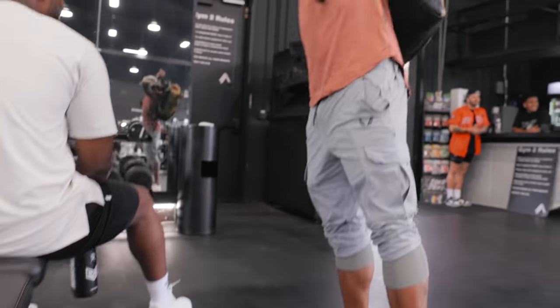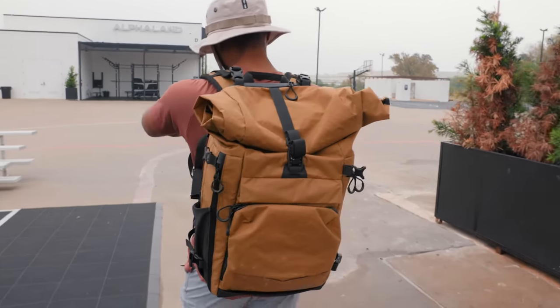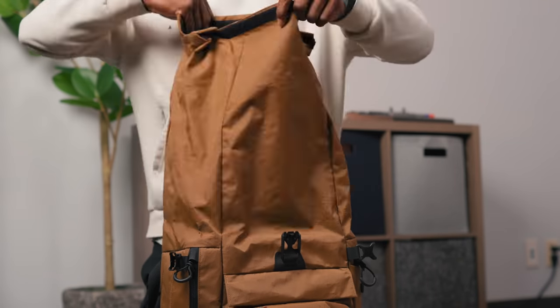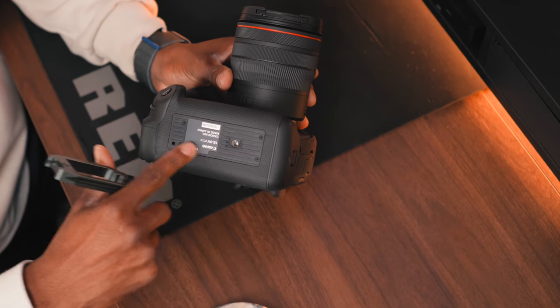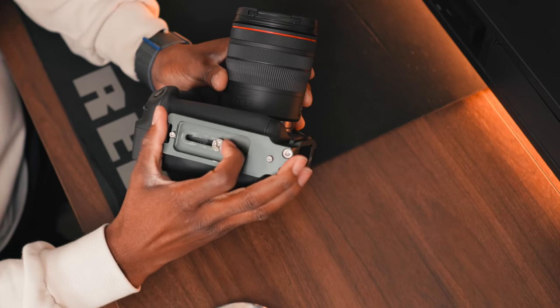Full disclosure — they did send me this bag, but it was perfect timing since it has a slightly deeper design to hold pro body cameras or cameras with battery grips, plus a cool roll-top section for storing extras like snacks. How these limitations affect you will vary from person to person. For me, most are minor annoyances. My biggest limitation is that the quarter-inch thread on the bottom is not centered with the camera — it's rightfully under the lens mount, but certain L-brackets can only be used one way, which is a massive inconvenience.